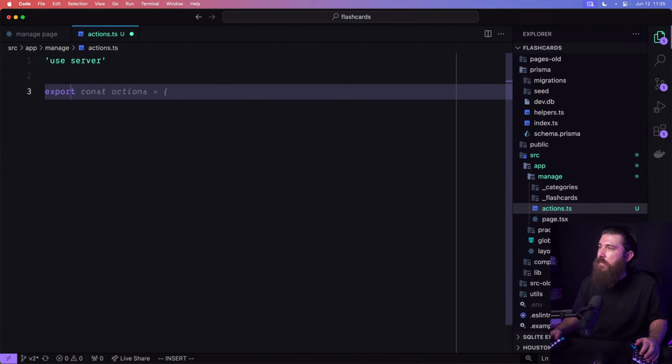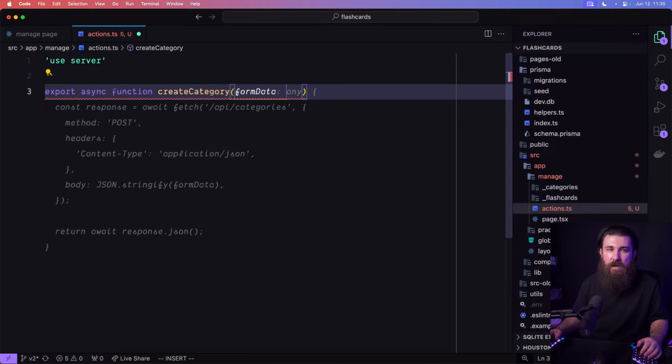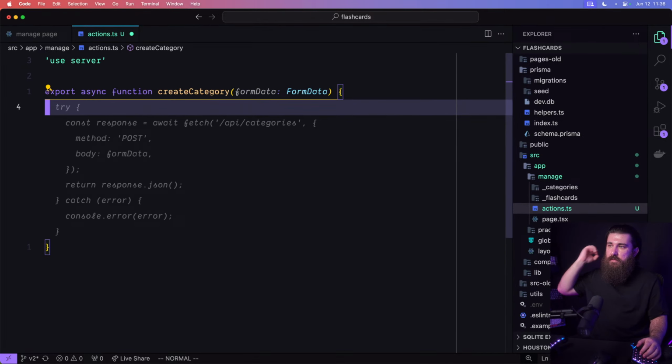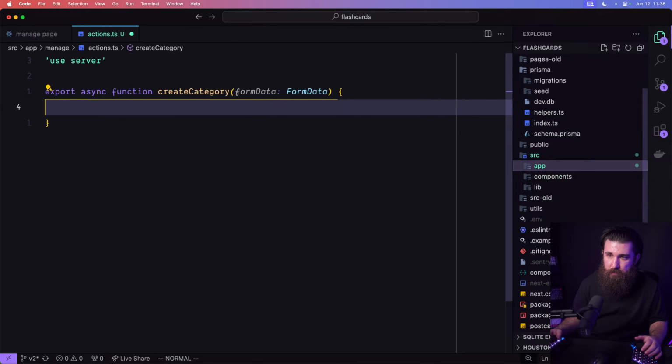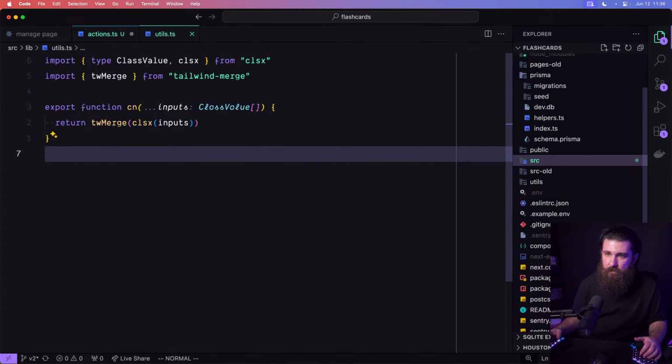Let's continue the same. Export async function create category. We'll have the form data as the type FormData, which is a native type. We don't need to bring it in. And now we can start using the utilities that we already have. Let's see where they are. They're not here.